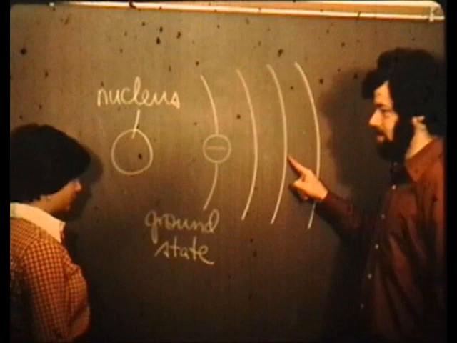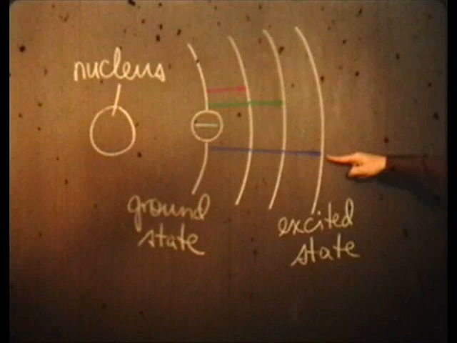Okay, let's turn the juice on. The electron has now been excited to some higher energy level. Which level? That depends on how much energy it absorbed. The harder it's hit, the farther it goes. The different color arrows show different regions into which the electron could have gone. Again, notice it must go into a definite energy region and not just anywhere in space.